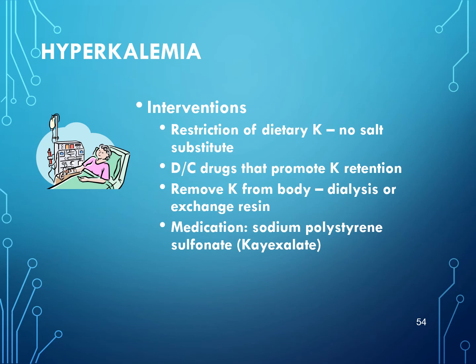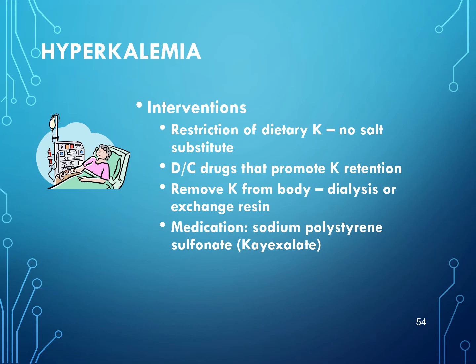Then sodium bicarb can be given in severe metabolic acidosis. As we said, metabolic acidosis can lead to hyperkalemia. Then we also have another option. Now this one can help stabilize cardiac activity temporarily, but it doesn't affect the potassium level. So in an emergency situation, a client may be given calcium gluconate.